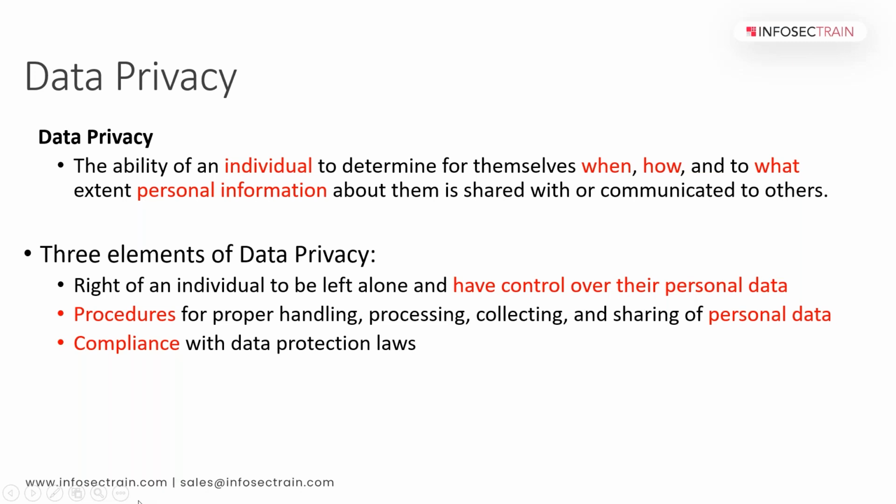So the processes used for collecting the data related to my personal likings and my personal activities are where you are going to have your information security. If you do not have it, this information is going to be leaked, my information is going to be known to many people, and because of that I am going to be in trouble. Then comes compliance with the data protection law. So there are two major elements: the procedures that we follow, and how secure they are; and whether the individual has a right so that he or she has control over his personal data. That is what we have as part of data privacy.